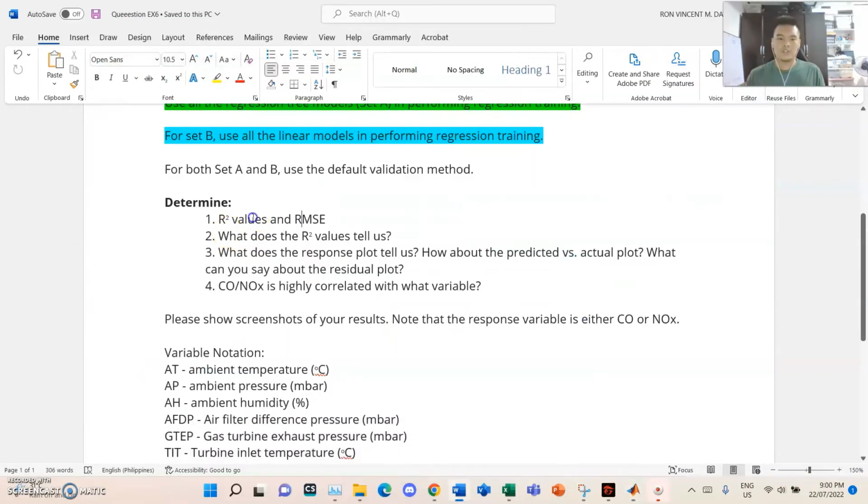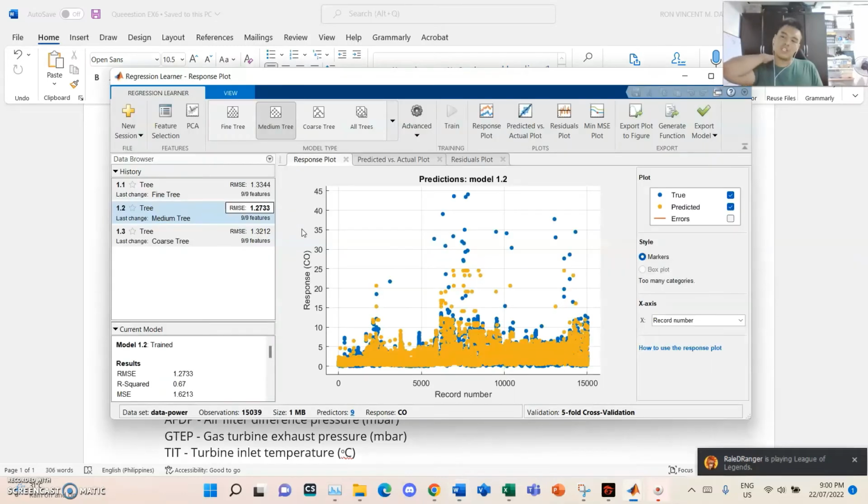And so that's the R-squared value of each tree. And again, as I explained earlier, the R-squared value tells us how strongly correlated the variables are with each other. When the R-squared value is near 1, it signifies that they are strongly correlated.